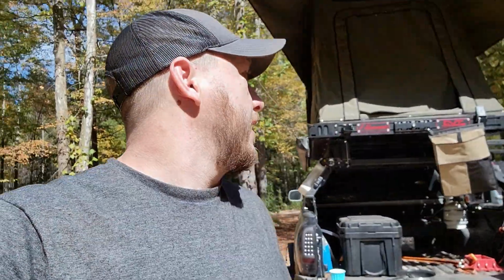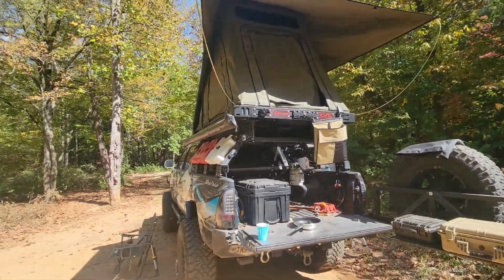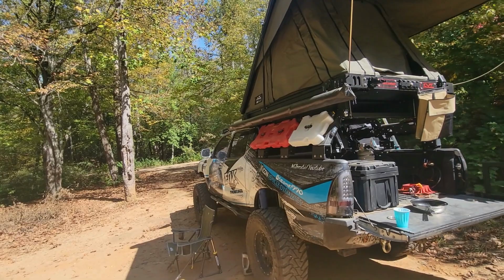It takes, just like the Cascadia or anything else, maybe 10 seconds to set up. And that's just because my truck's so tall, I have to set up the ladder and everything else just to even be able to open the thing. But last night was the first time I've slept in it. I've owned this tent for probably a month and a half, maybe 2 months, and this is the first time it has even left the shop, where I work.